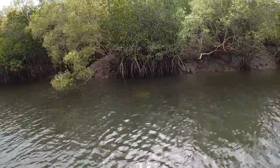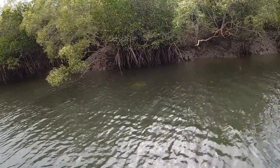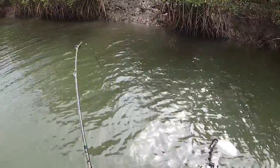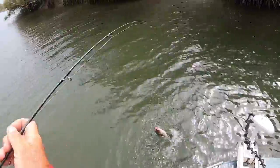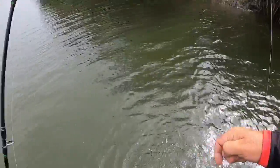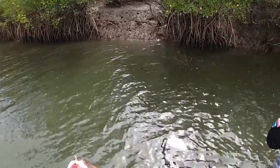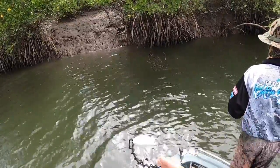So what I'm doing there is casting past the snag, sinking it down, and then retrieving it past the deep end. Oh, what's this one? This is a jack, finally. Yeah, no monster, but the other one took off the other way up where Tanum's casting there. I'm just going to drift back off it.